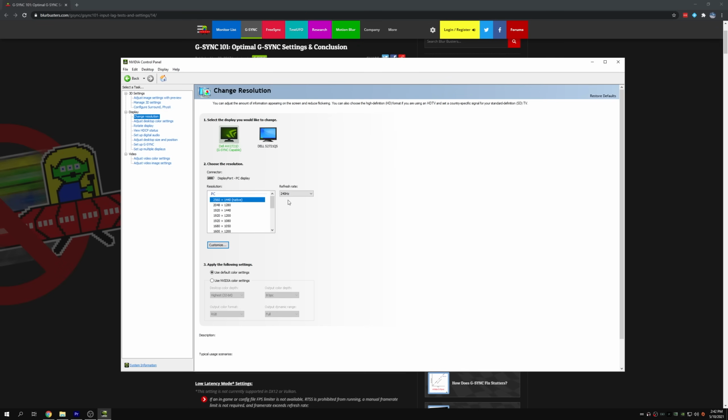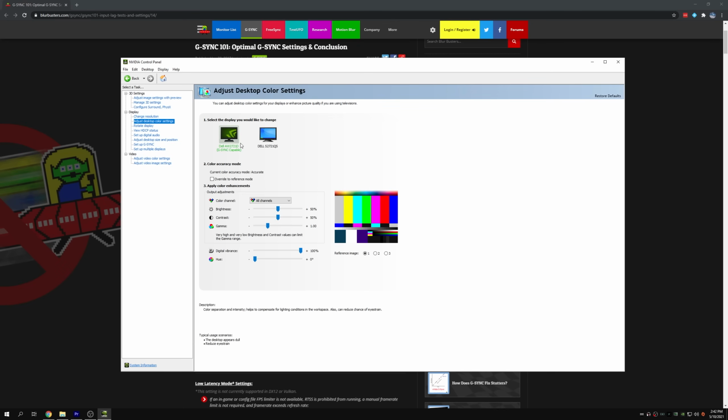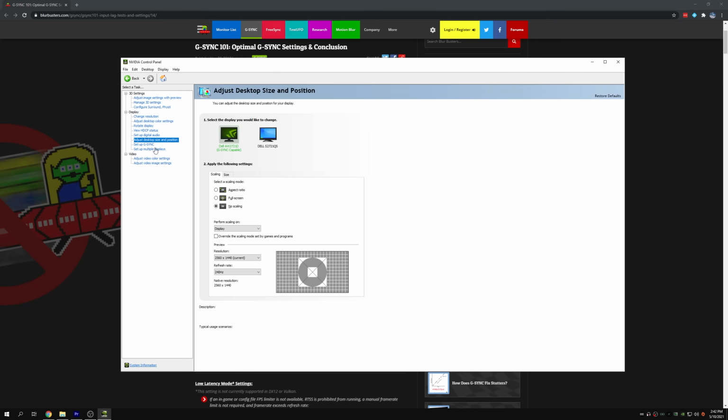Just make sure you're running 240 Hz or 144 or whatever your maximum refresh rate is. Make sure you've actually got it enabled here. I've met way too many people who buy these expensive monitors and they never set up the refresh rate properly. And then go into your color settings, make sure it's tweaked however you want it. I run 100% digital vibrance myself, and the rest of these aren't that important. Display scaling is actually faster than GPU scaling, so you can do that if you want. I don't play stretched, so I don't worry about any of this stuff. And yeah, that's about it.